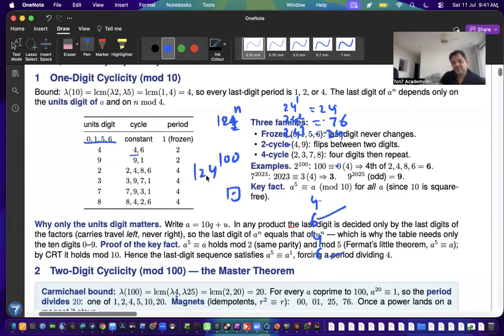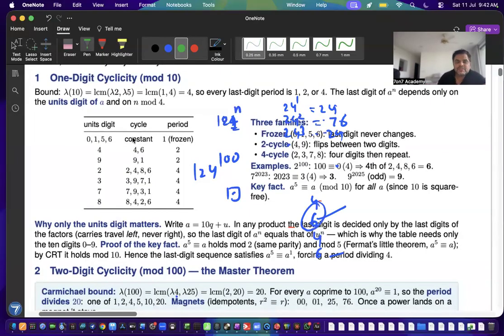So if any number ends like this, say 1, 2, 3, 4, 5, 6, 7, and then 4 raised to 200 or 2000, what is the unit digit going to be? This is even, na? Yeah, even, so 6. So that's how it is at the unit place. For numbers ending in 6, the cyclicity is 1. It means for any big number you have, if you put any power, you are going to get 6 at the unit place also.